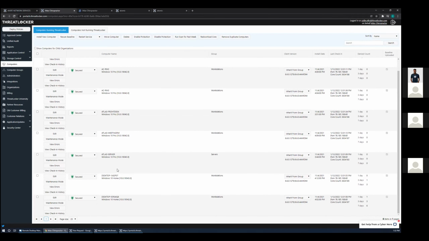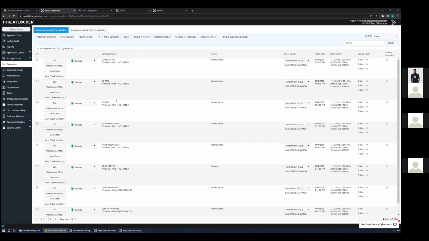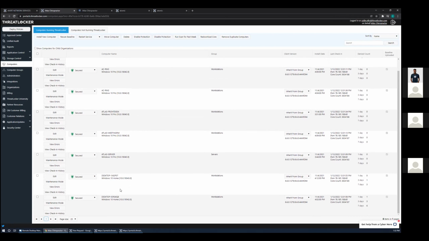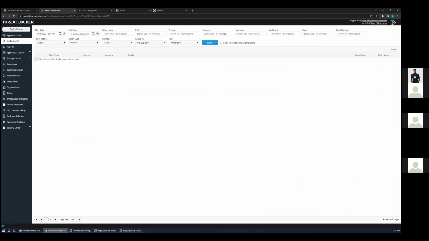This will be pretty cool. Since the naming convention for the machine is pretty standard, we can take a look at both of these desktops at once. So I'll grab this portion of their name and pop right into the unified audit and say, show me everything going on with those desktop machines. And because the simulated denies track a week, I'll go back to the 5th and say if there was anything blocked at all, I'd like to know about it.